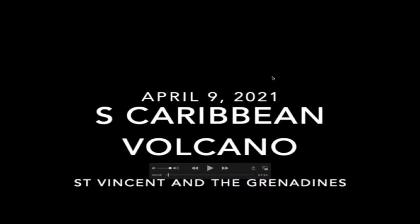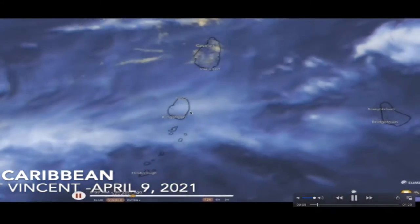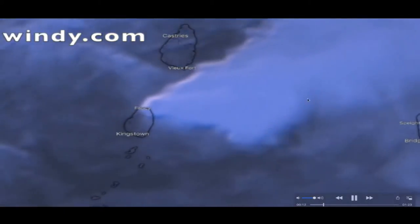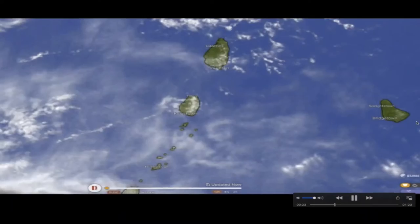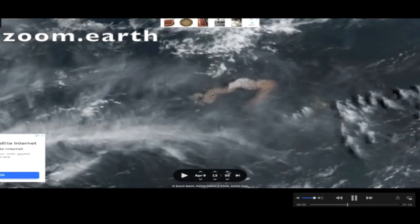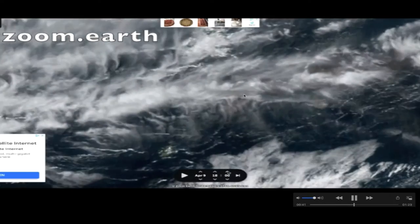Now back to the volcano. I've got some footage from Zoom Earth and windy.com of the volcano as it was erupting earlier today. You can see a large plume of smoke and ash — that's in the visible format. In the visible satellite loop you can see it has a slightly different color. This is infrared, generated by heat, and you can see the different shades indicating a plume of smoke and ash coming from the north end of that island — St. Vincent. That gives you some perspective: right there is a hundred miles, showing how large that plume is.